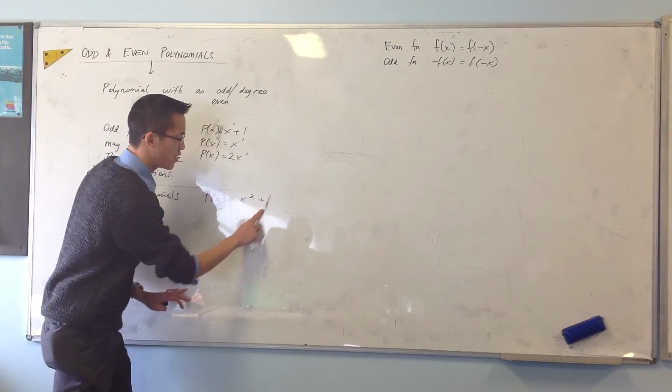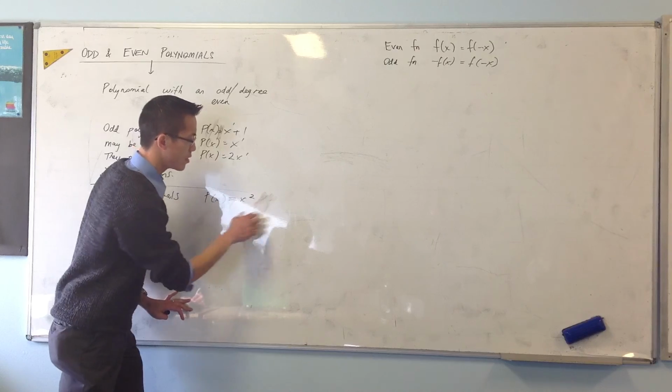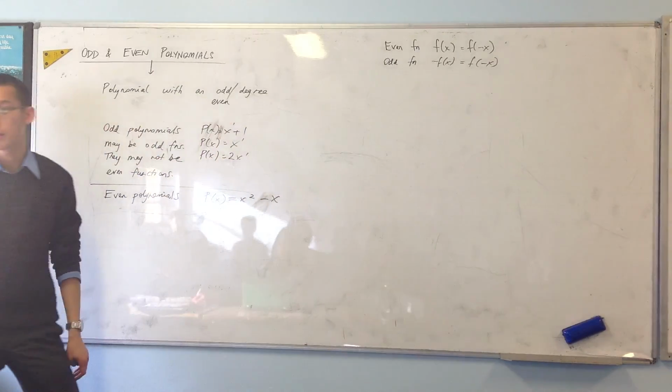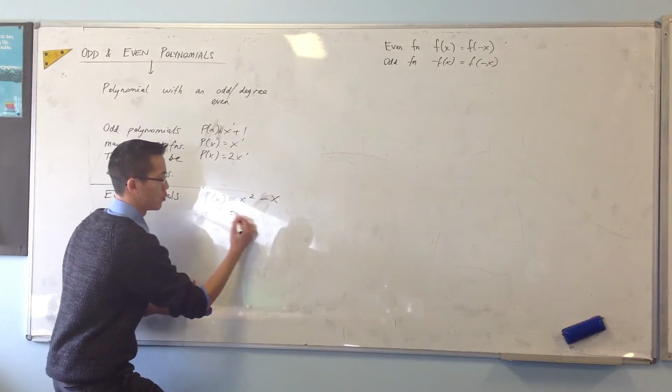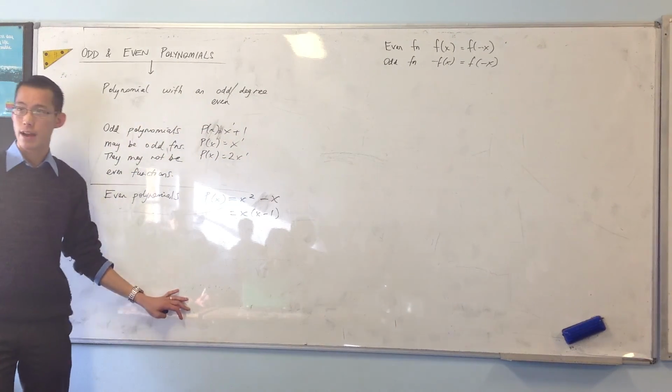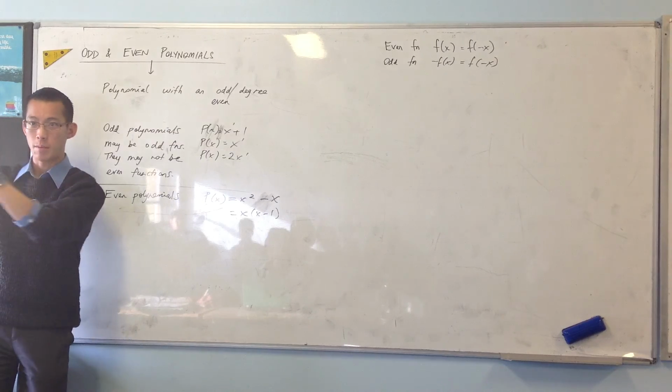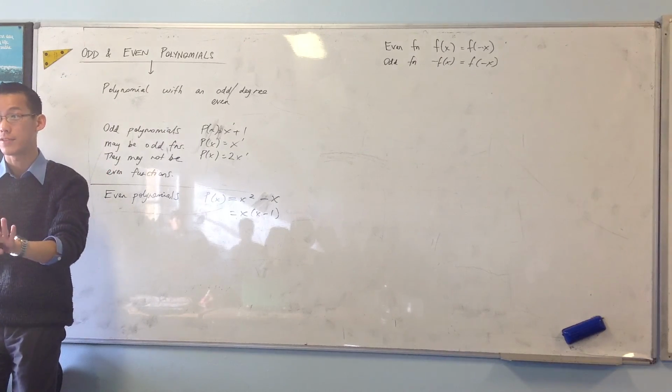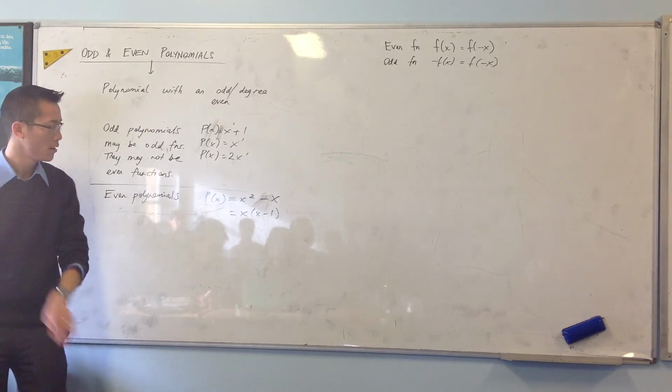But if I change it a different way, let's say slap a minus x on the end, let's factorize that to see what it would look like. That's x times x minus 1, so the roots are at 0 and 1. So it's been moved over, so that's no longer even. Does that make sense? Yes?